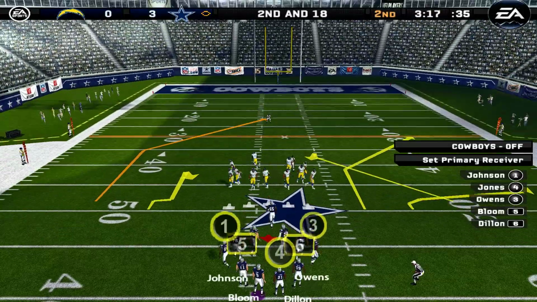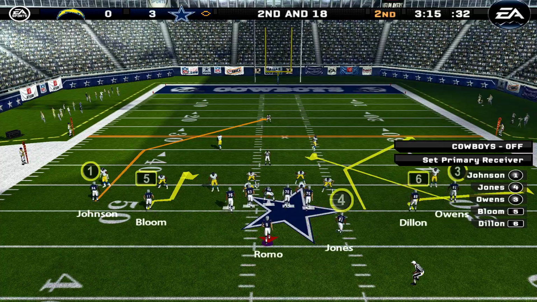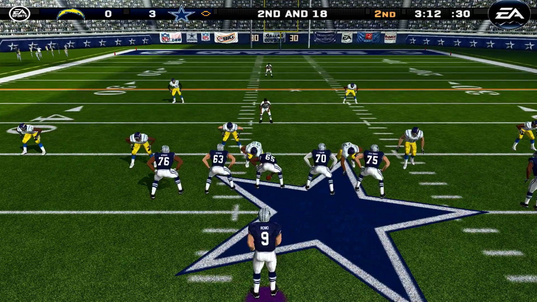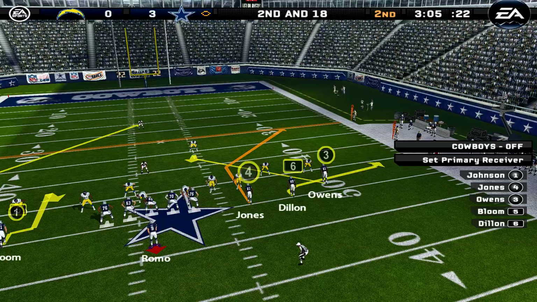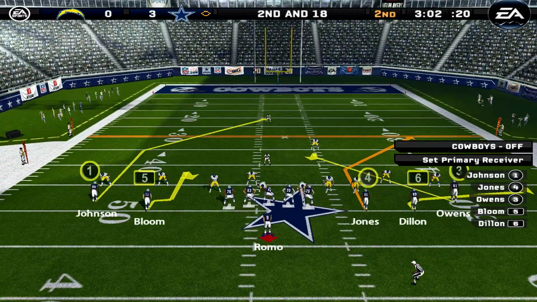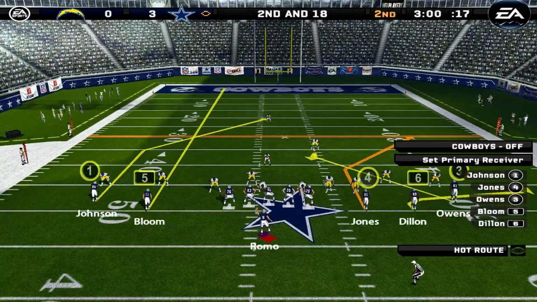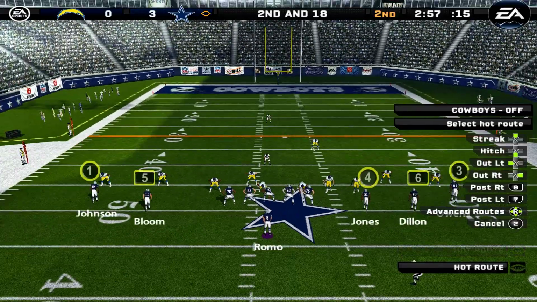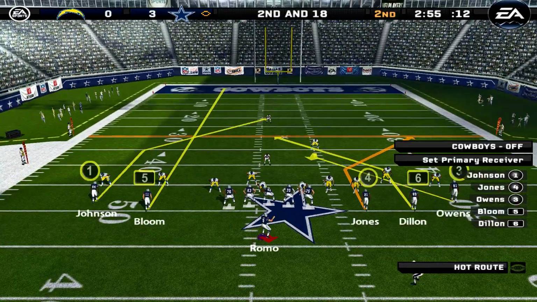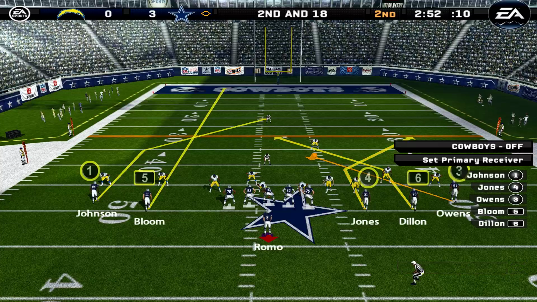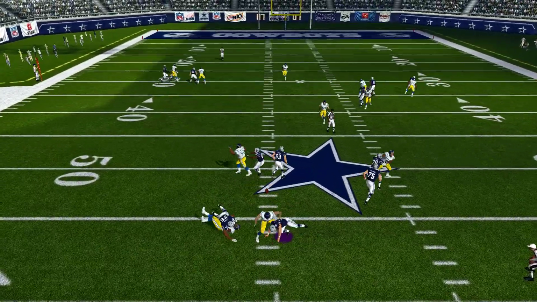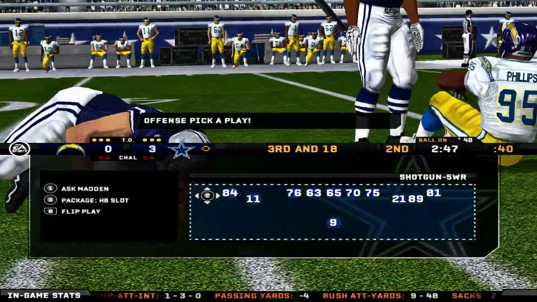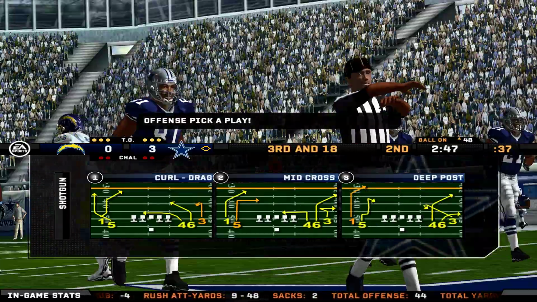2nd and long. Ball on the 48-yard line. All right, so I'm gonna slide protection wide. We're talking about bringing. I noticed there's a blitzer. Well, he's not a blitzer. He's probably just. All day, baby. In general, I need more routes that go deep. Watch the play. Kind of intrigued by what Owens does here because everybody else should be gone. The pass falls incomplete. Owens, the intended receiver, on the play.